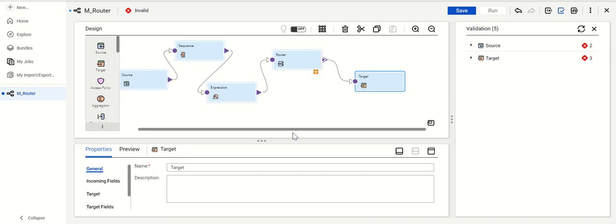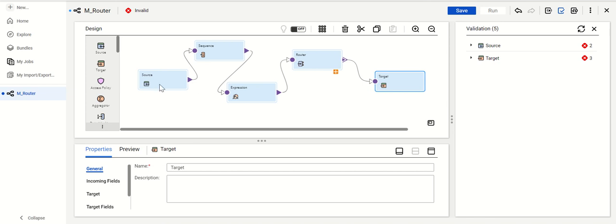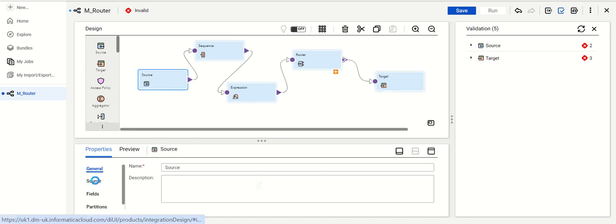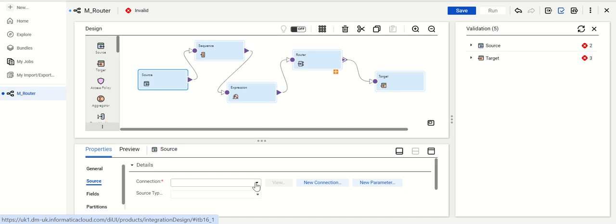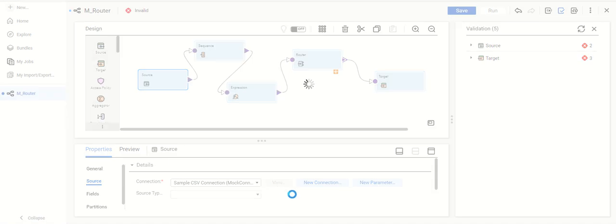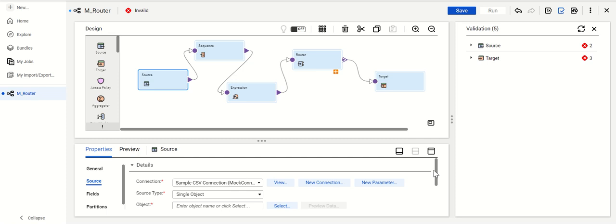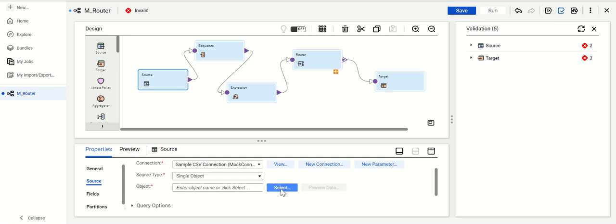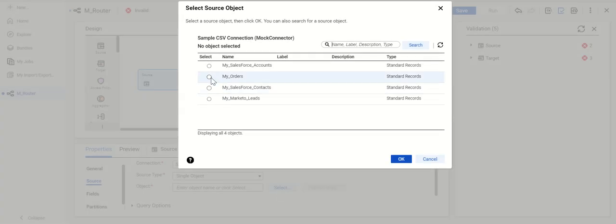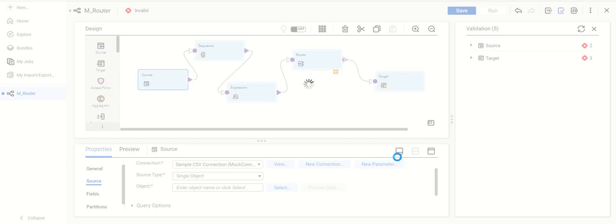Sequence generator, router transformation. And then on the source side, we'll use a sample CSV connection which was created by Informatica, and then we'll use accounts sample data.